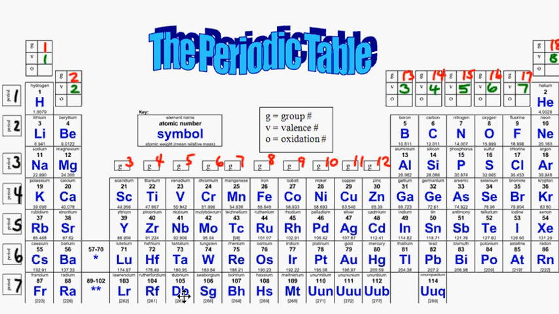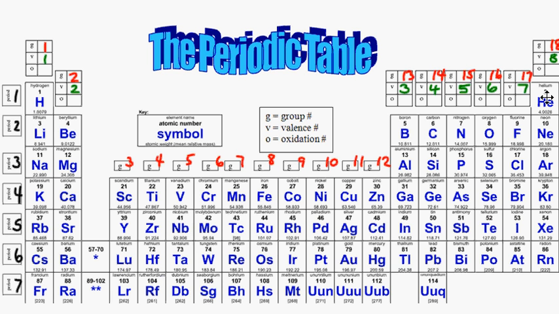Now the middle, the transition metals, there's no pattern as far as how many valence electrons they have. So we're not going to put them in. That's going to vary from element to element, and you'll have to get some more specific teaching on those. But starting up with group 13, we know that boron and aluminum, they have 3 valence electrons. So all of these elements in this family have 3, and then we have 4, 5, 6, 7, and 8.